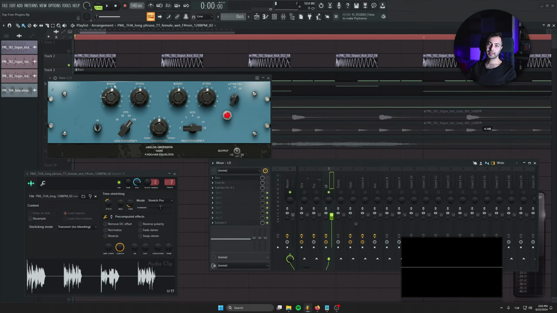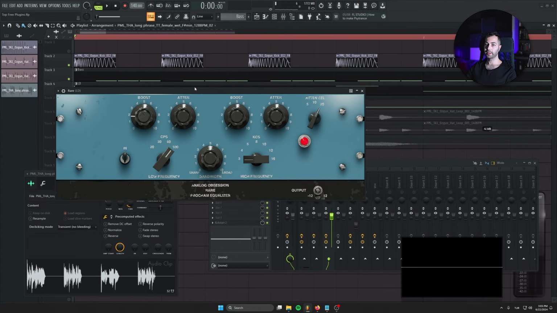So if I think the sound doesn't have much body, I also use this EQ on it. The way I'm using it this time, I put it in a middle shape, middle curve. And if I'm using it on a synth, I put it on 100 Hz, and then I don't reduce, I just boost it until it has a proper body. You know, most of the time if the sound doesn't have warmth, this is what I do.